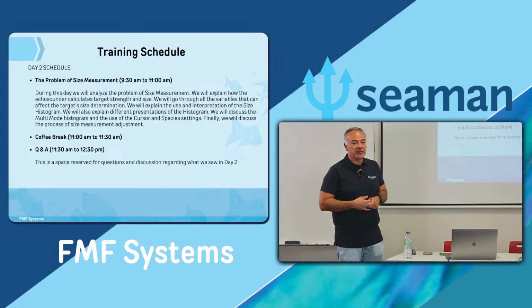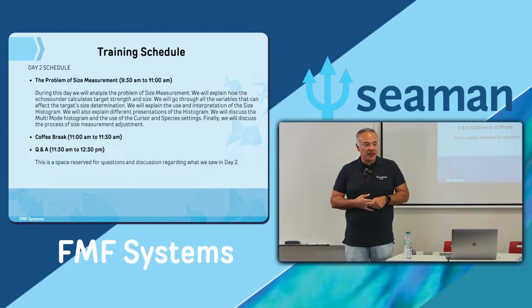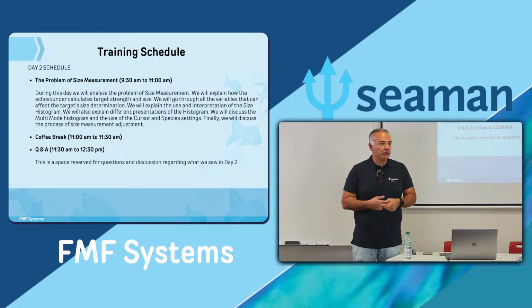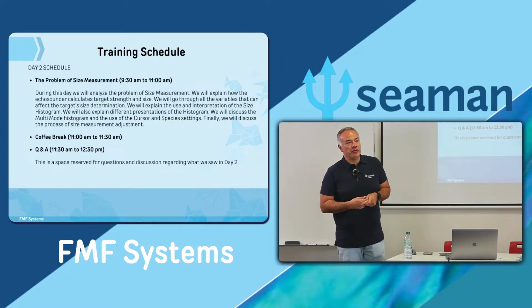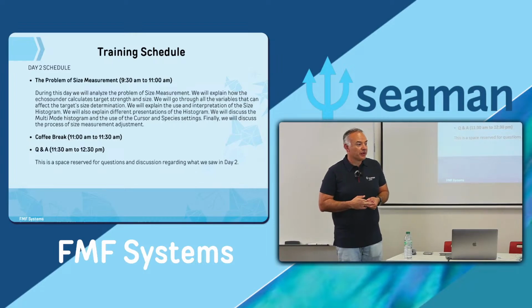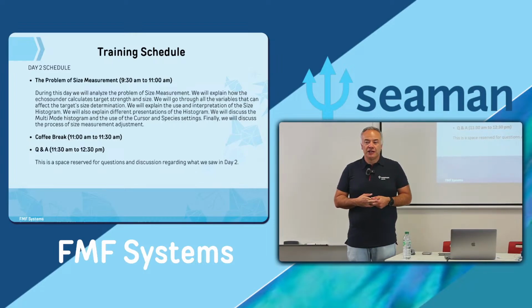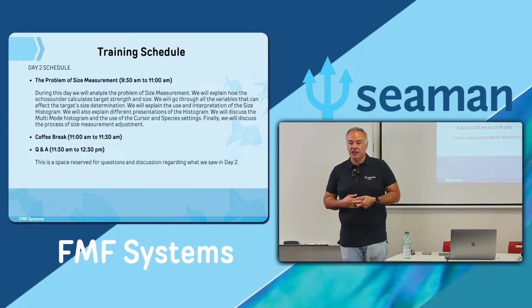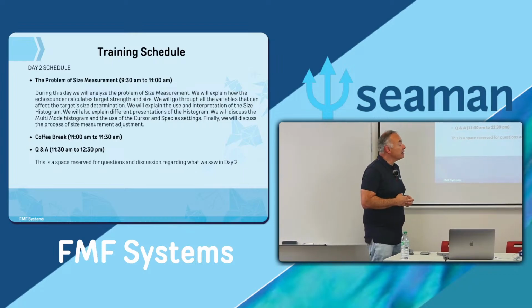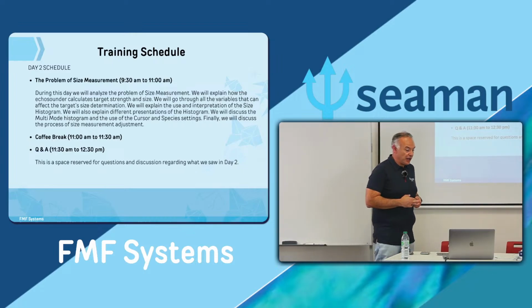The graphic representation of the size calculation is the histogram, a bar graphic. It's a standard in the industry. When you see all equipment that measure targets, the normal way to express the result is a bar histogram, in which you have a percentage in the y-axis and size, or TS, in the x-axis.